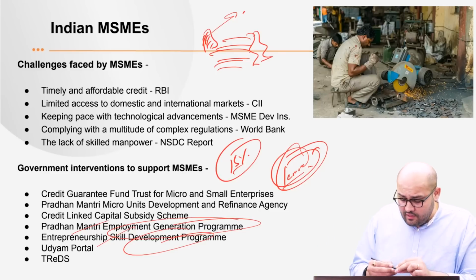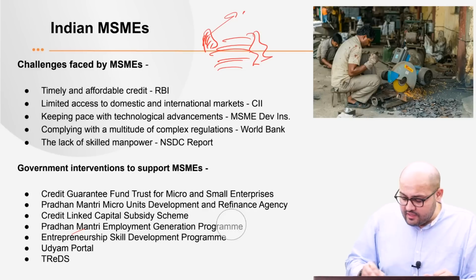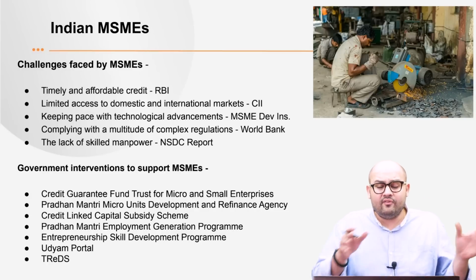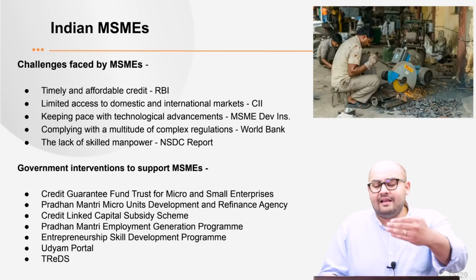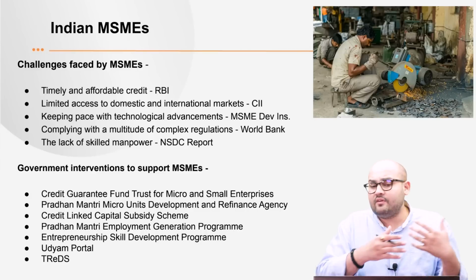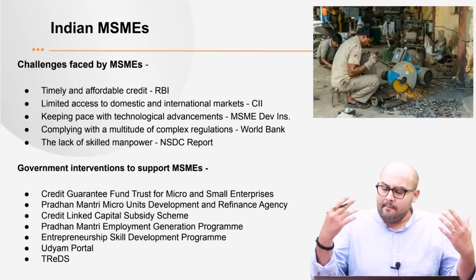Next is the Udyam portal. Now this is very important. See, what the government is trying to do is make a portal where different MSMEs can register and avail different services. So the Udyam portal is nothing but a registration platform where different MSMEs can avail different services by the government.